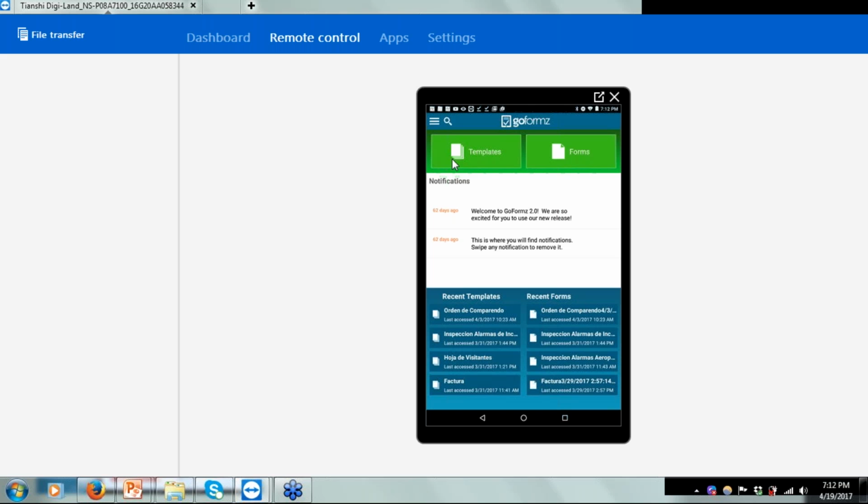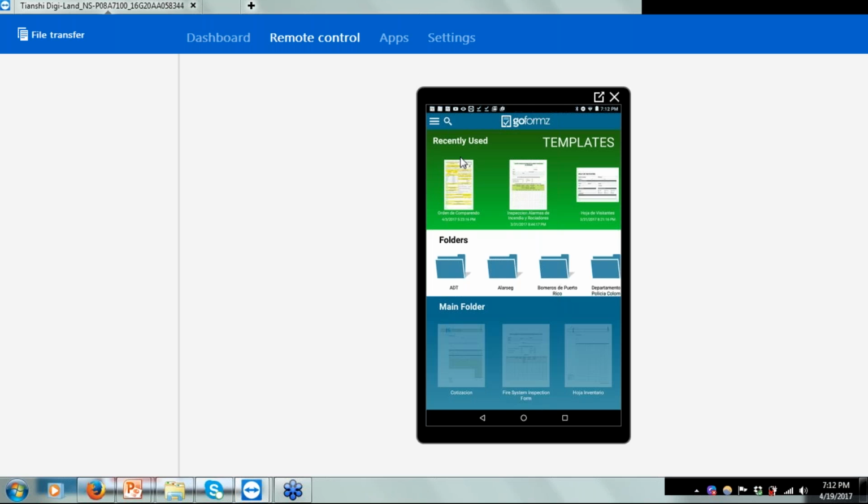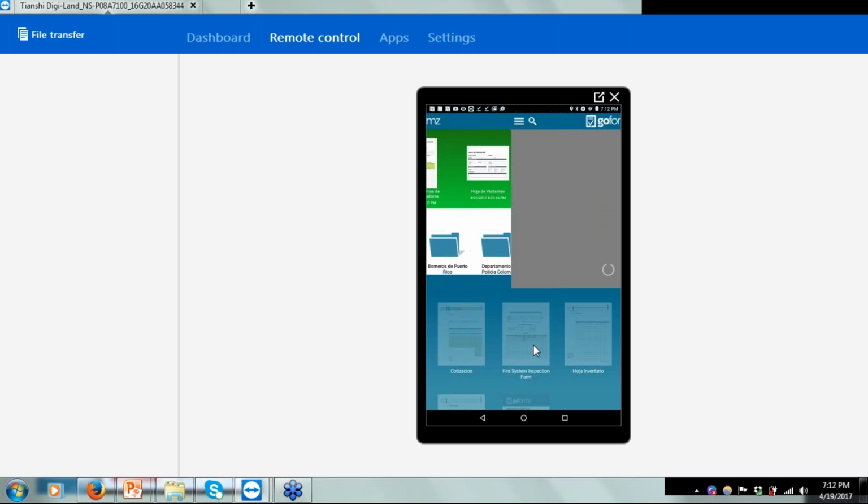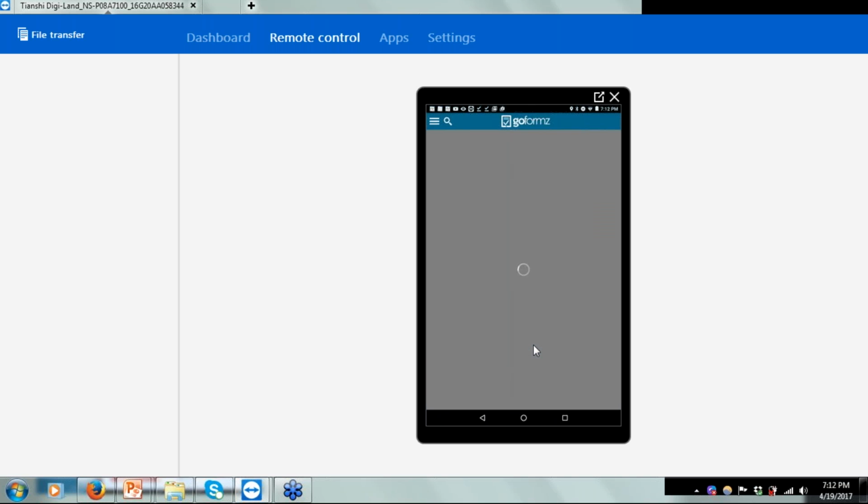As you can see, this is the home screen of my app, the same one you can see on your tablet or smartphone. And we are going now to complete real quick the fire inspection form, which I have here on my home screen.